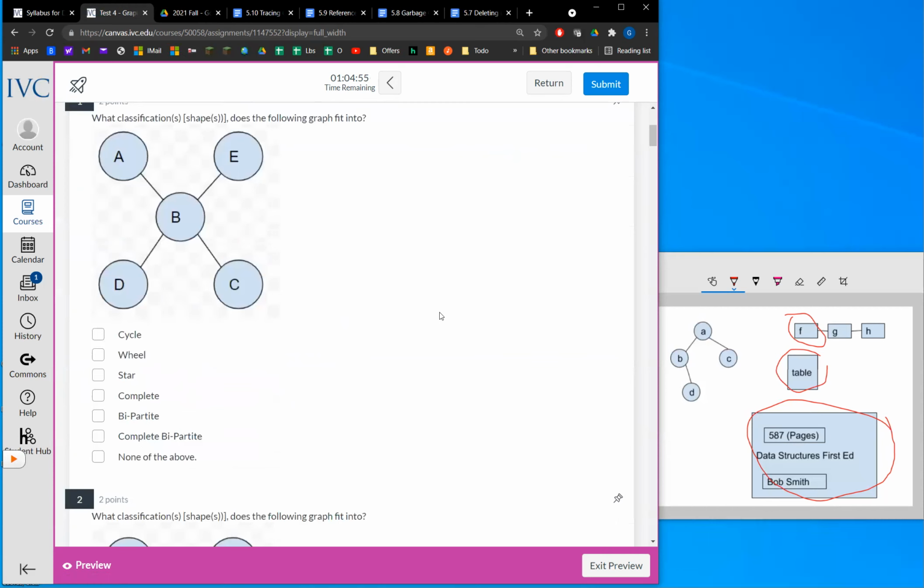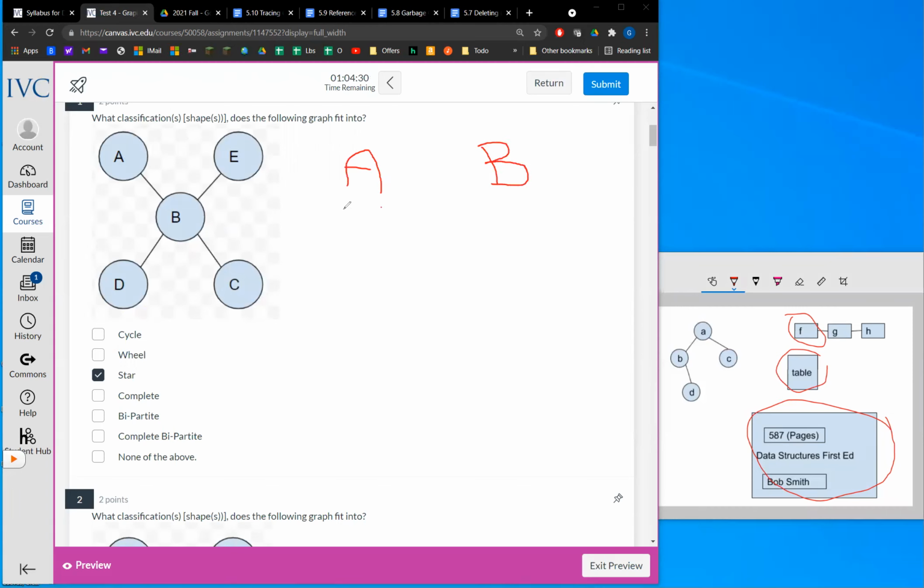Let's see what we got here. Shapes, right? Star graph. Let's see if it's bipartite. Bipartite means we need to be able to split into two sets. Let me get my annotations here, right? So start with A, see what connects to B, so B has to be in the opposite set.